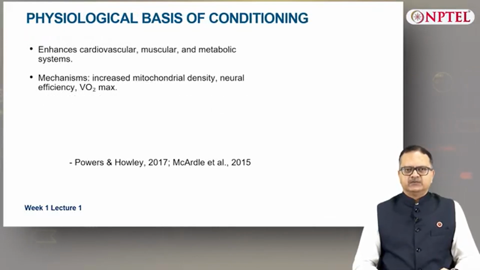Let's talk a bit about the physiological basis of conditioning. So what does conditioning do? It enhances cardiovascular, muscular, and metabolic systems by increasing something called mitochondrial density, improving the neural efficiency, and improving VO2 max. Now these parameters you will come to know are very important for the basis of sports conditioning.